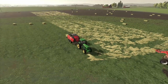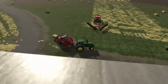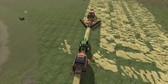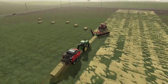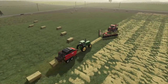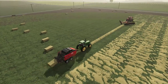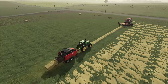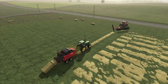Getting the frame rates, man. Oh man, I don't know. That truck, I love that truck. It's such a good truck. I guess this might be just too high quality for my PC. I don't think there's anything wrong with the truck that I know of. It handles good, it pulls good. I think it's just so high quality that it's giving my PC lag, because my PC is not really that good. But yeah, it's alright. Hopefully I can get a new upgrade real soon.